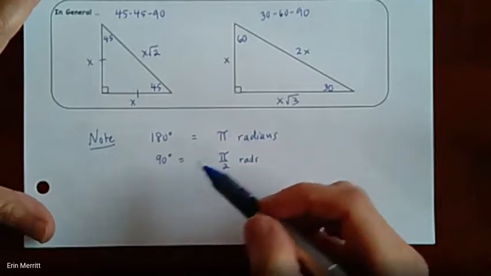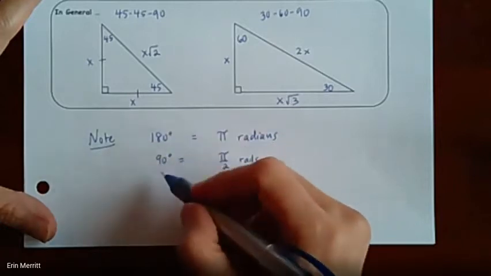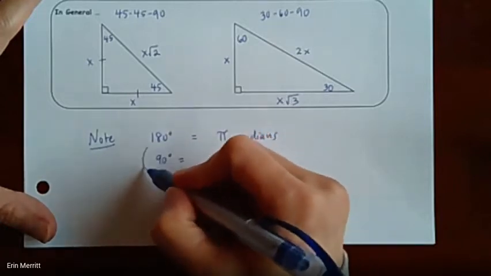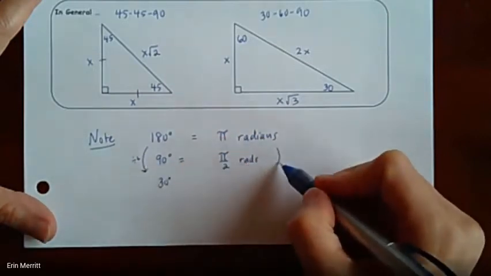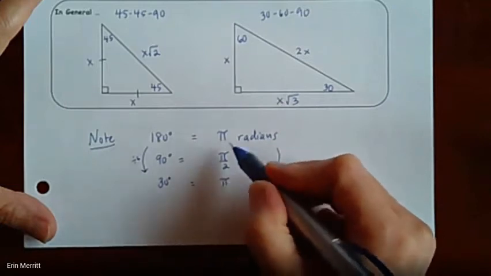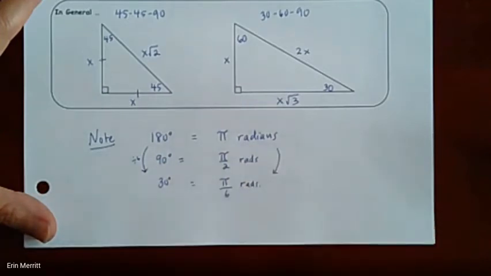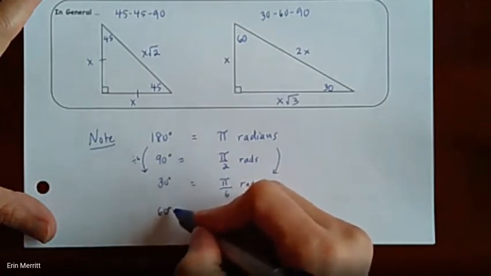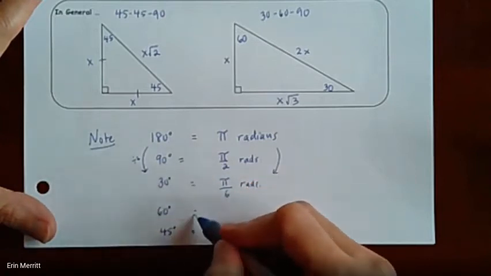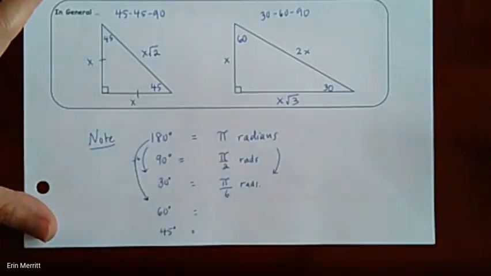Sometimes it's easiest to go back to 180. If I go 180 and I want to talk about 30 degrees, think about what you have to divide by to get 30. I would have to divide by 6. So I'm going to do the same thing over here: I'm going to take pi, which is the same as 180, divided by 6. So 30 degrees is the same as pi over 6 radians. See if you can challenge yourself to do the same thing with 60, and the same thing with 45. What's 180 divided by to turn into 60? You're going to do the same thing over here, and then we do the same thing for the 45.